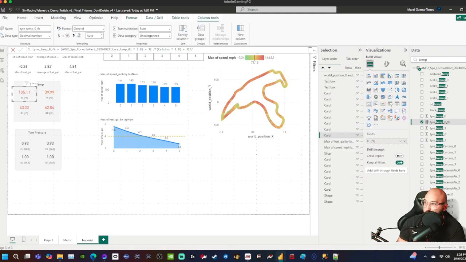Now here, the important part is that we have to do it for all of them. But again, we don't want to waste time, so I'm just going to copy the formula. I'm going to right click, new column. Right here, tire temp 0 will become tire temp 1 FH, and this will also become 1 FH, or just 1. Click go, and you are all set. Right click, new column.